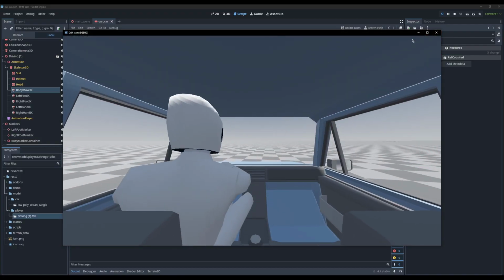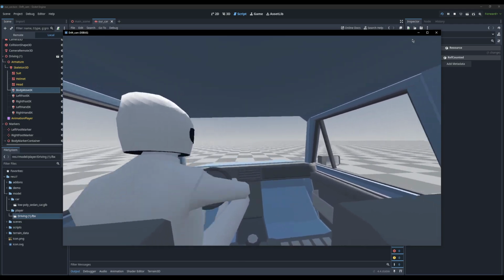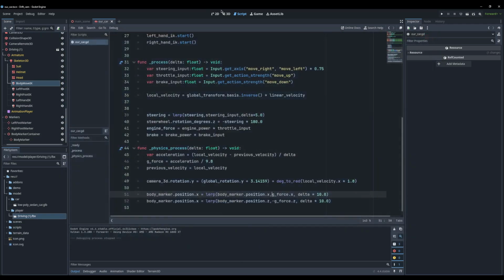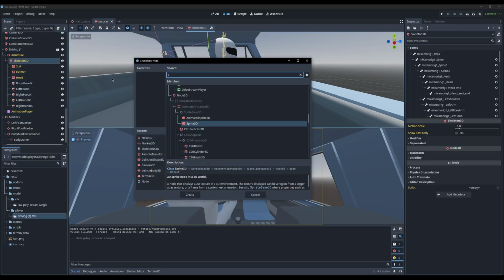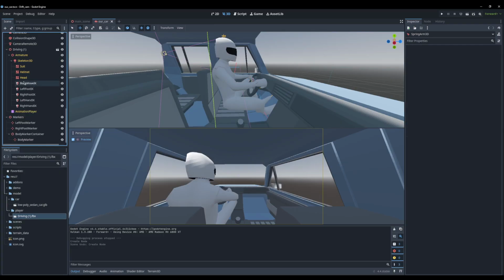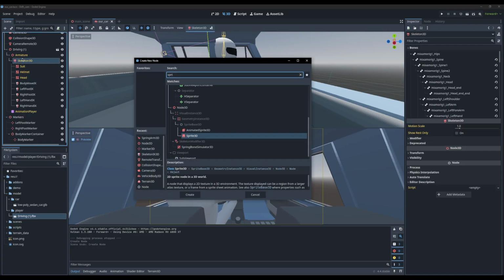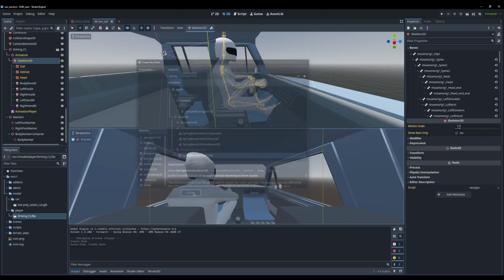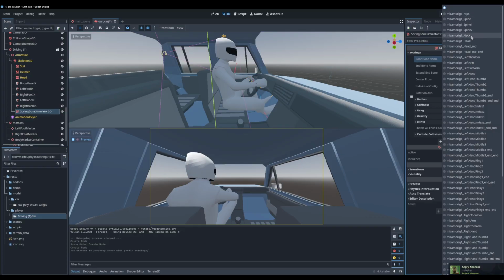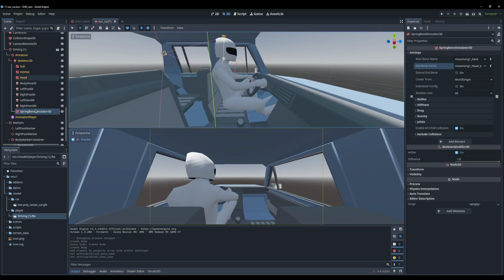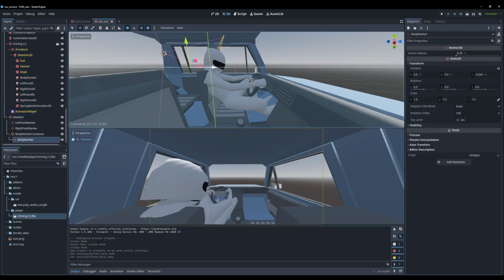So now that we've got that little bit of movement, we'll add the little spring on his head, just to see his head wobble a little bit. And this is one of the new features of Godot 4.4. The way that we do that, we go to the skeleton, and then we go spring arm 3D. No, not spring arm 3D. Spring bone simulator. That's the one. I always forget that. And then we're going to go exactly the same way we did before, but we're going to go from the neck up to, yeah, let's go the head end. And now if we start moving stuff around, we should actually see a result in the editor.